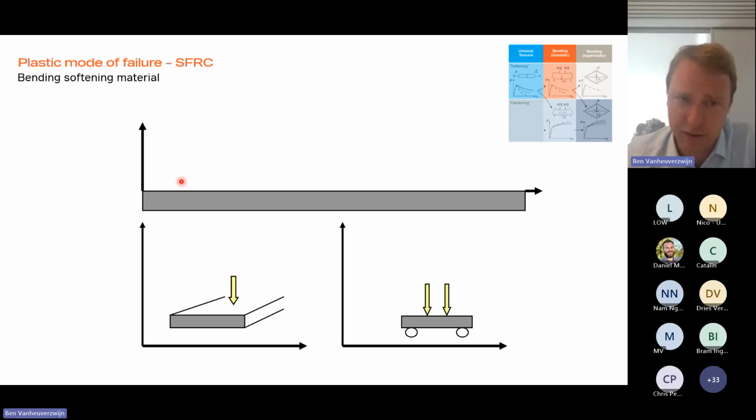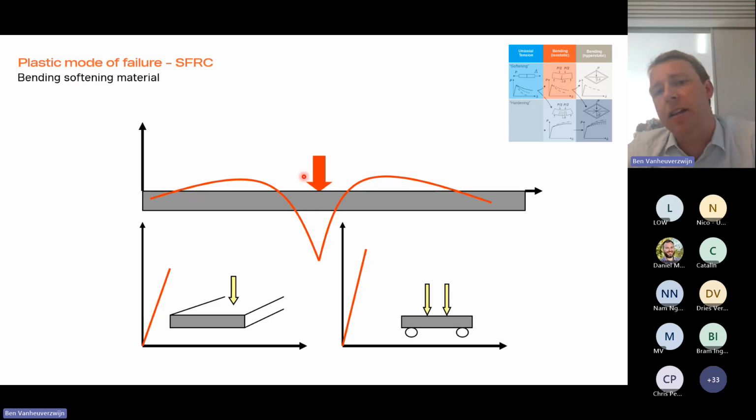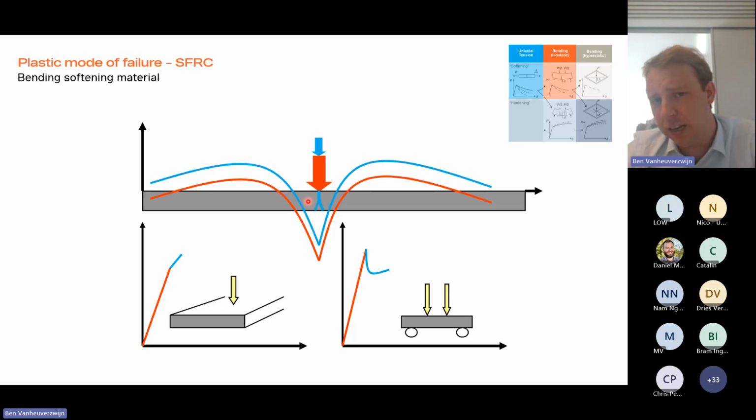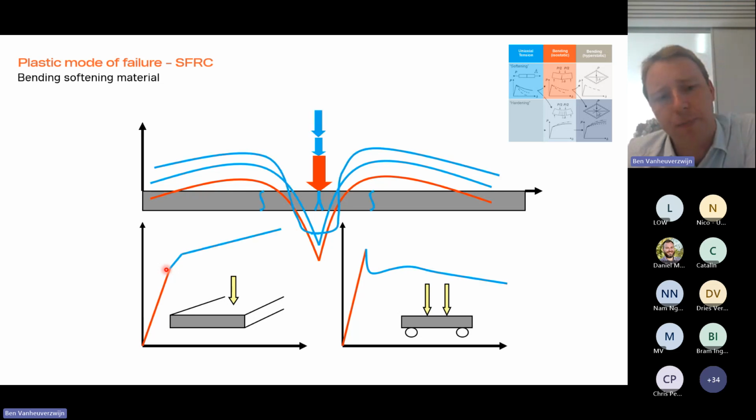This is very, very different with the steel fiber concrete, even if it's softening. Again, if I apply a load before cracking, nothing happens. On my system capacity here on the left side, I go up. But now, after my first crack, my capacity is not dropping to 0 anymore. My capacity is dropping to a certain value, which I have just explained, depending on the beam test. So this means that my red line is shifting up to the blue line, but it's not 0. So also on my system capacity, I can still increase my loads.